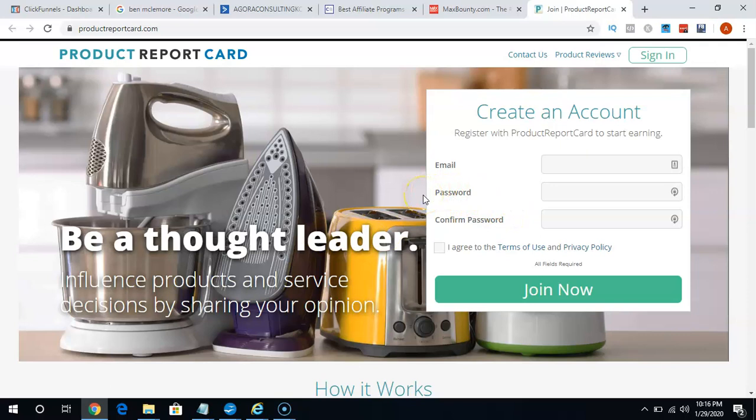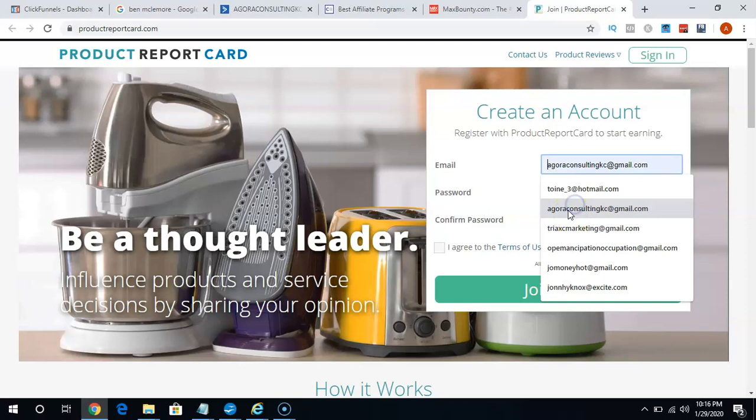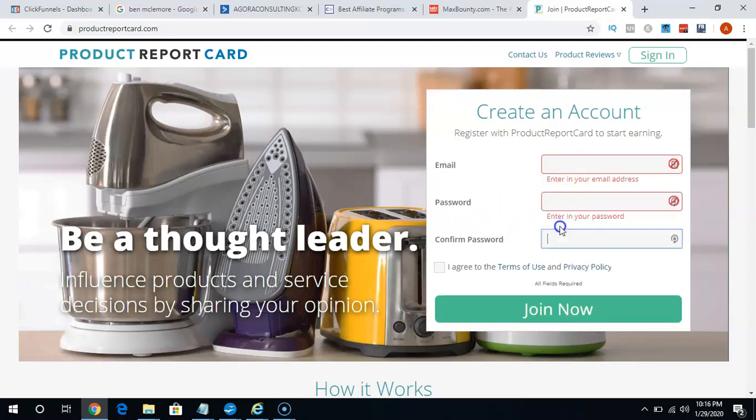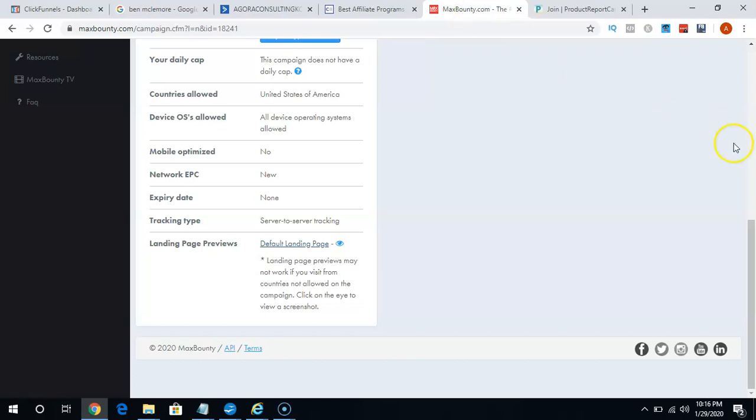If you go straight from Bing over to this page, all you need to do is collect an email and password for, I guess, a person to create. And then once they agree, you hit join now. You get paid $1.80. Is it that simple? Yes, it is. The problem is finding a good offer so that you're not only breaking even, but also making more money than what you're spending.